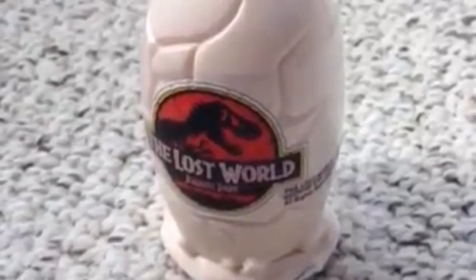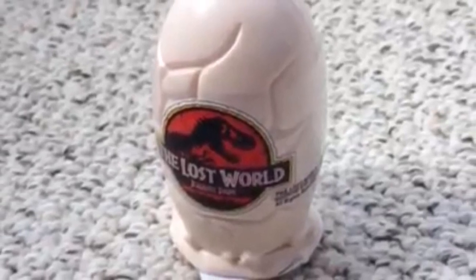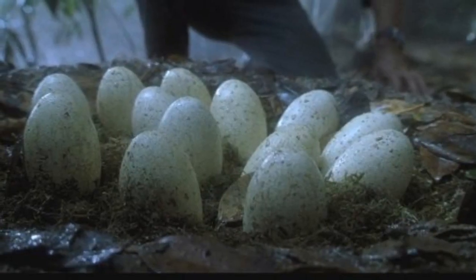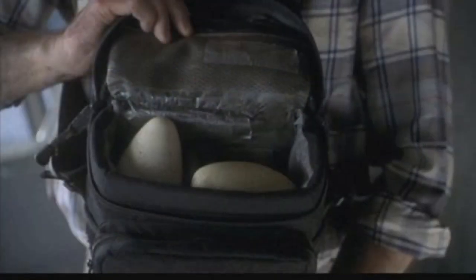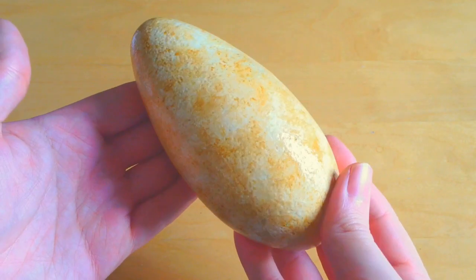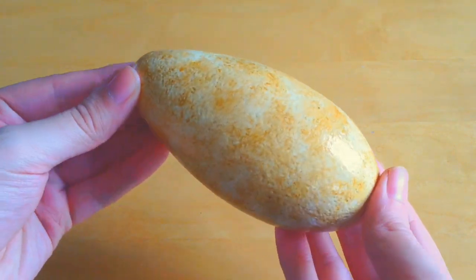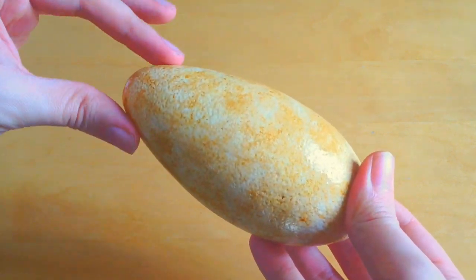With the dinosaurs breeding wild on Site B, the Lost World candy eggs also resemble this design of the Velociraptor egg. Which brings us nicely onto Jurassic Park 3, where we once again see the Velociraptor elongated eggs, except this time the design has changed again. So here is the Jurassic Park 3 egg prop replica, and as you can see, for the design of the third film, they actually made the eggs more pointy.